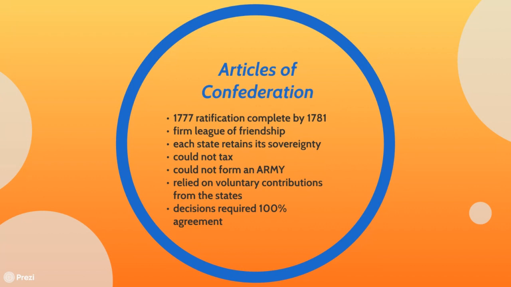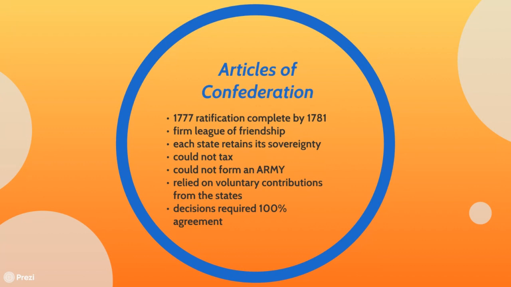All right, so the Articles of Confederation are very weak. They cannot form an army together. The Continental Army has been disbanded, and everyone goes back to their own states. They rely on voluntary contributions to pay off the debt, right? Which, as we know, is not always good.